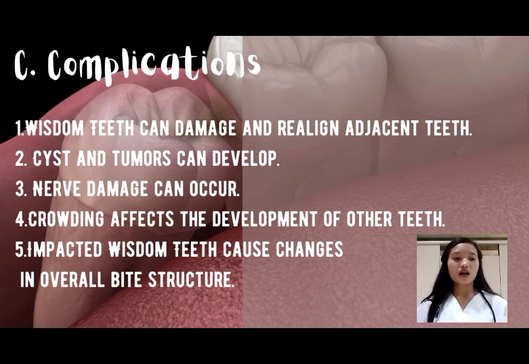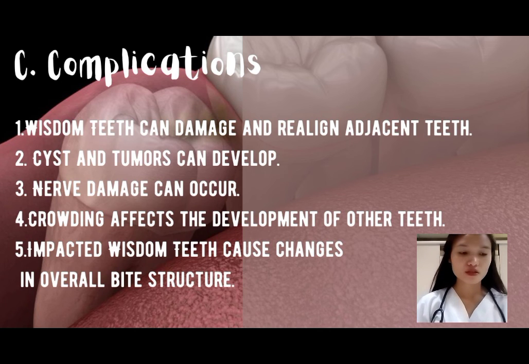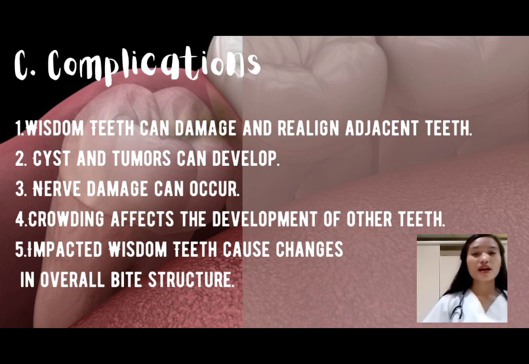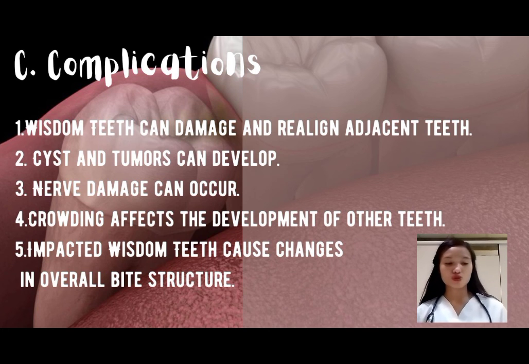I have here the second to the last complication of having a wisdom tooth. Wisdom tooth crowding affects the development of other teeth. If the wisdom tooth pushes against the second molar, it may damage the second molar or increase the risk of infection in that area. This pressure can also cause crowding of the other teeth or require orthodontic treatment to straighten other teeth.